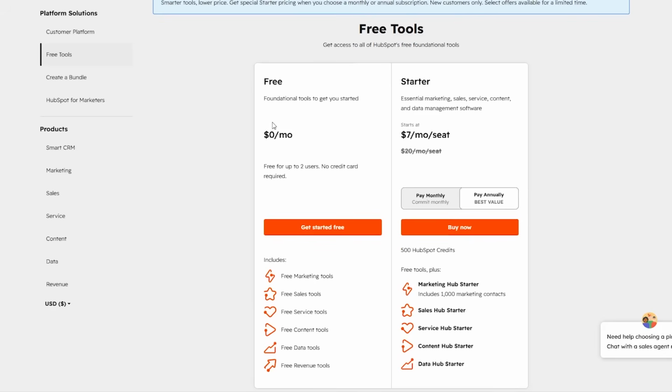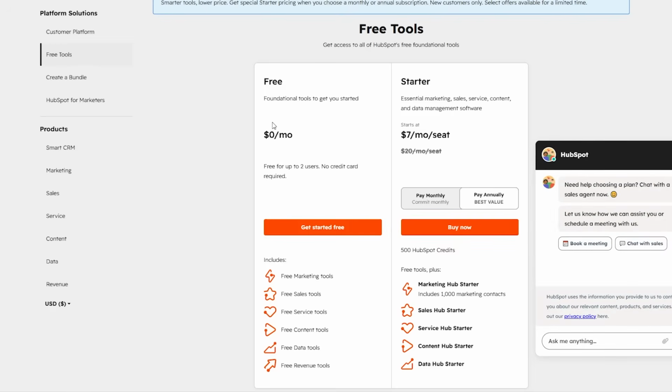You get a visual deals pipeline where you can track leads and clients through custom stages. You get email integration with Gmail and Outlook that logs every sent email automatically. You get email tracking, open and click notifications on emails you send. You get a meeting scheduling link similar to Calendly. You get a basic live chat widget for your website. You get a limited number of email templates and document tracking, and you get a basic reporting dashboard showing pipeline health and activity.